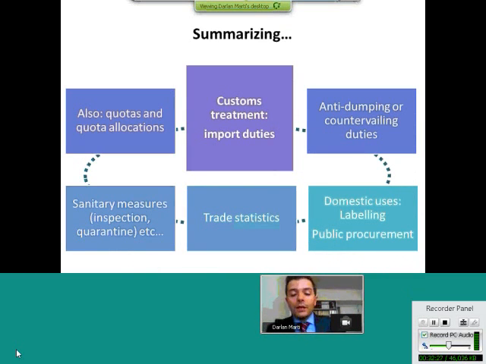So if we summarize, rules of origin will be utilized by governments for a variety of reasons. We talked about quotas, we talked about the identification of import duties, we talked about anti-dumping, sanitary measures, trade statistics, and labeling as well. So as you see already from this panorama, there could be many interfaces, many circumstances in which firms would come across rules of origin in different contexts, and if you master these rules, you may not be affected by some of these trade restrictive measures, and if you don't master the rules, you may actually be surprised by some of these measures, in which case the rules of origin would be creating business risks and enhancing uncertainty related to trade for your firm.